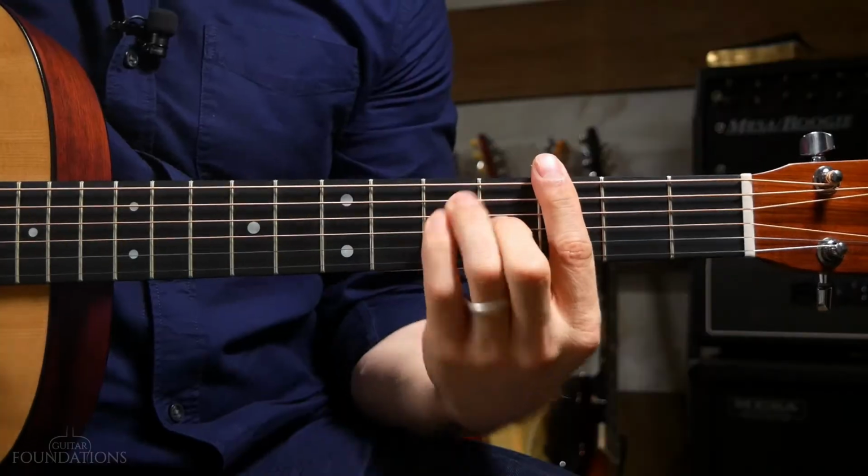And this is a really important step, because once you have these two major bar chord shapes down, the E and the A, you're going to be able to play major chord progressions without jumping all around the fretboard like we did in the last lesson. So it's a big, important step for being able to play a lot of different songs.